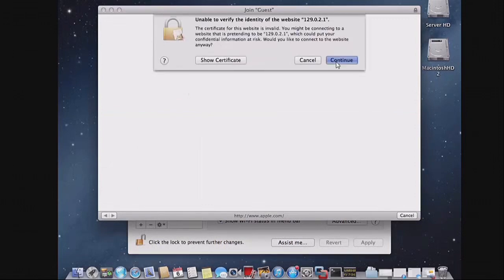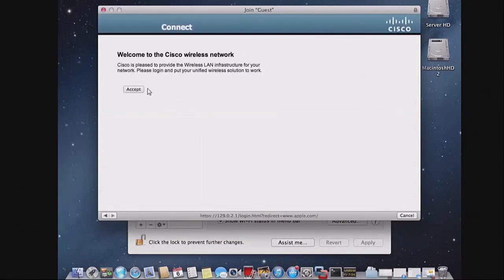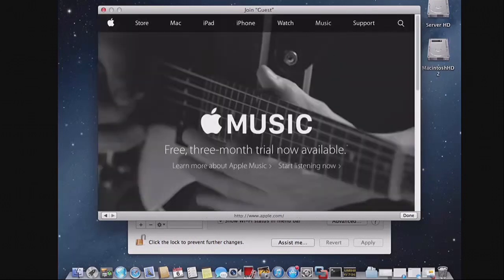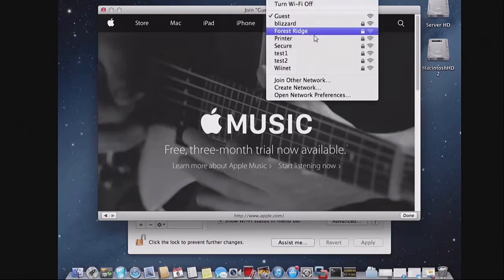And the good thing is when I continue, because it's a WebAuth type of connection, Mac is automatically going to open a Safari window to ask me to fill in whatever credentials there are to fill. If you remember, this one was a simple pass-through, and this is how it looks. You just click accept, and if you click accept, you're open to connection, and of course it redirects me to the Apple website because it's an Apple.